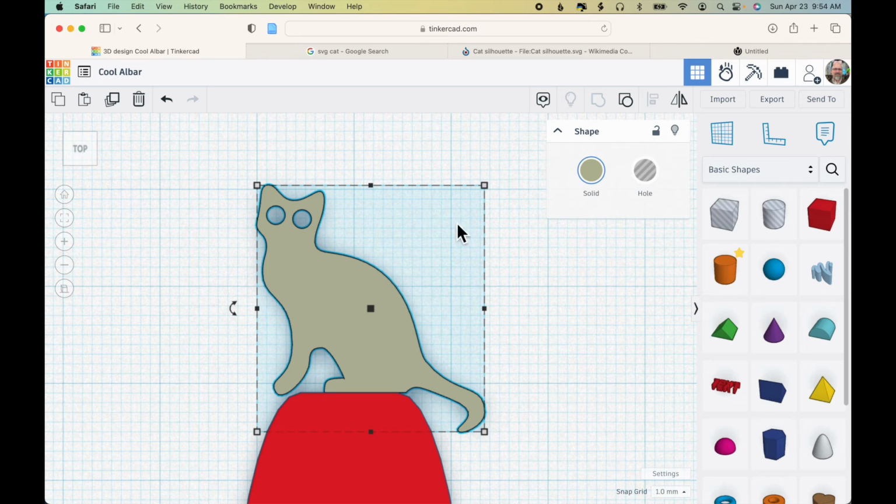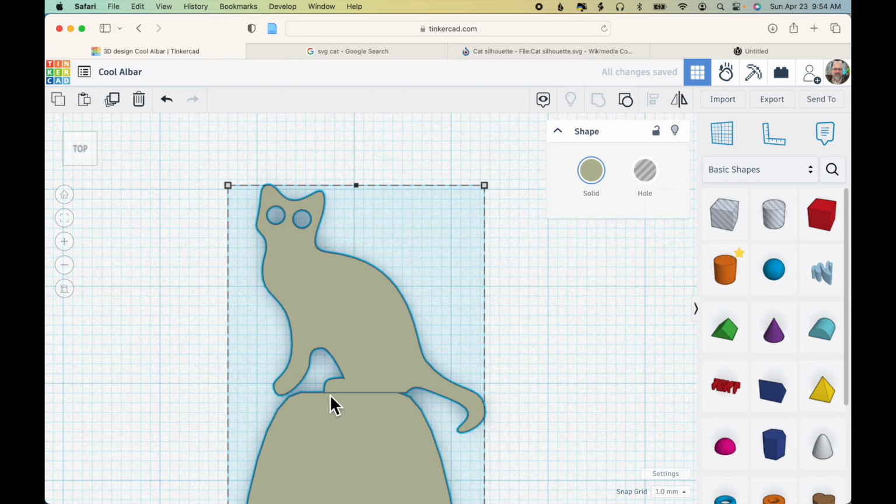If I focus in on the cat, I'm a little concerned that when I grouped everything, you could still see the line joining the cat and the bookmark. I'll redo that so you can see it. You see how there's a line here? Sometimes that indicates that there's just little space between those two objects. And also, as I'm looking at it again, I can see that the foot is not touching any longer. When I stretch that shape out, it brought this rounded corner down below the foot. And also there's a little awkward piece here where the back foot is.